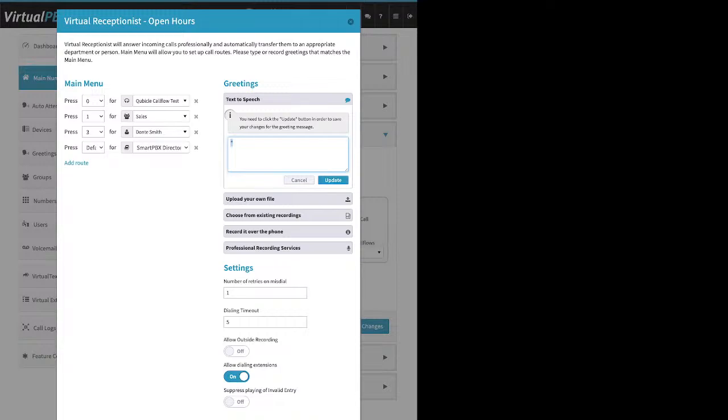Text-to-speech is great to use if you're just starting out, whether with us or with PBX systems in general, or just a startup and you're not sure yet how calls are really going to go. If you make use of text-to-speech, after you click update and then save changes, there's a greetings tab, which we'll be getting to shortly. Find the main open hours menu TTS, click on the little wrench icon and change the name. Like main greeting 1 at the very least, just so you know what you started with in case you need to revert back to it.